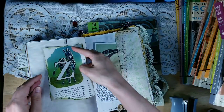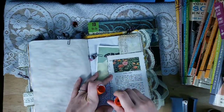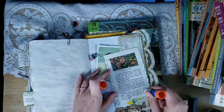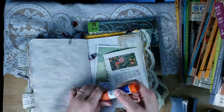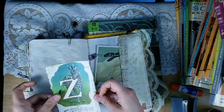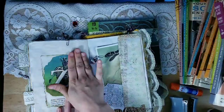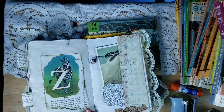You could glue it right down or you can clip it. And the garden zinnias — it's so pretty on the back here. Maybe I wouldn't have glued it down if I hadn't started that way, so we could see the zinnias as well. So we're just going to make that the background of this page — that is a great way to use these, just adding these vintage touches to your journals.